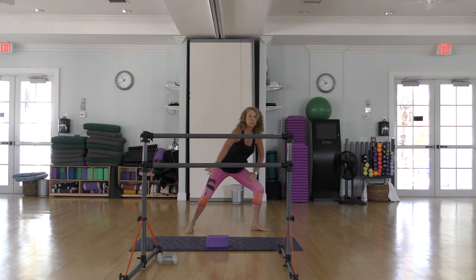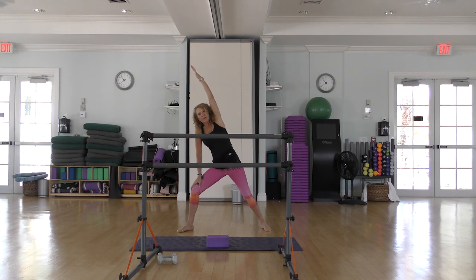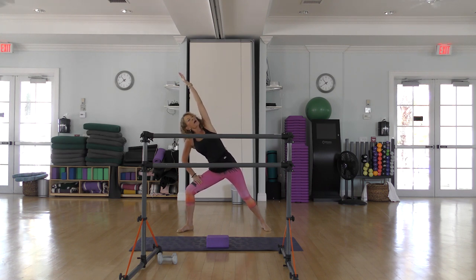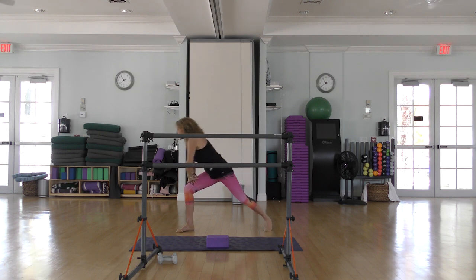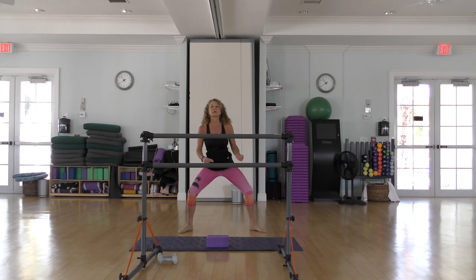You'll come back to your plie, other leg, up and over again. Draw that shoulder back. Do not put your hand on your knees, on your thigh. Oh, does that feel good? Hang in, turn. Drop your back heel. Good, feel that stretch back there. Chest is lifted. Good. Come on.